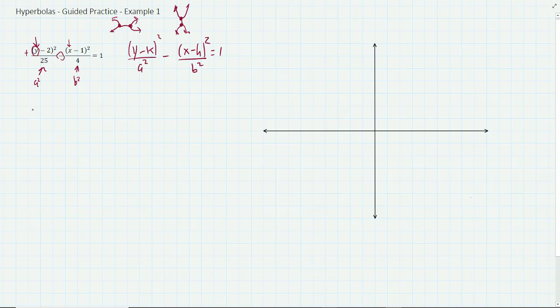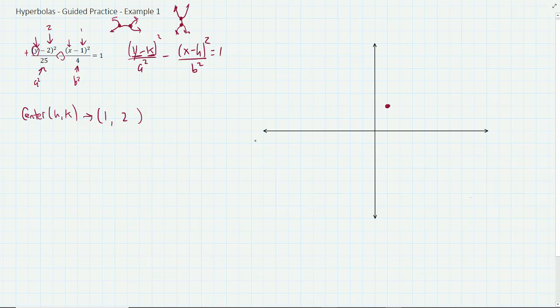So first thing we'll do is identify the center, which is h and k. And I want you to keep in mind here that k always goes with the y. So this k, when I say y minus k, this k is actually a 2. So it's easily confused for people when they switch the x and the y on the top, because they call this h, but it's actually k. This is a 2 for k. H goes with the x, so this is going to be h right here. This is going to be 1. So this is going to be 1, 2. That's going to be the center. So the center is 1, 2. It's right here when I'm drawing it.